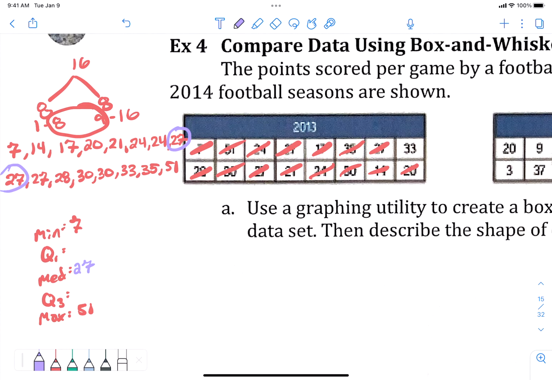which is 27 for my median. Now, do I cross them off or do I include them to find my Q1 and Q3? You include them. So my Q1 is going to be from here to here. That is 8 numbers. Am I going to have an exact middle number? I don't think so. In between the 20th and 21st number, 20.5. The Q3 in between these guys, so it'll be in between the 30 and the 30, which is 30. Okay, there's my stuff there.